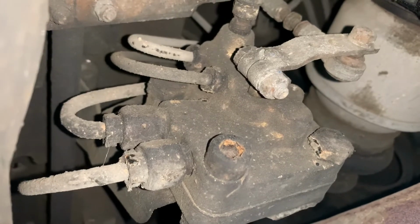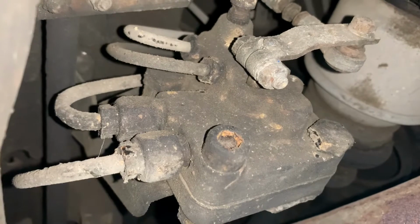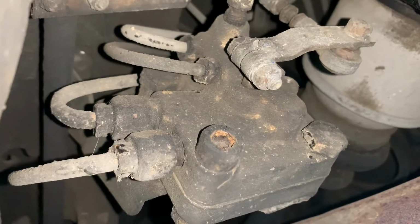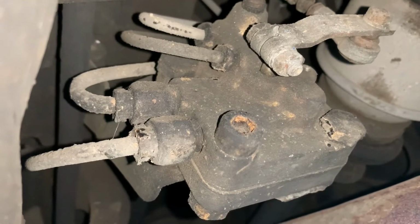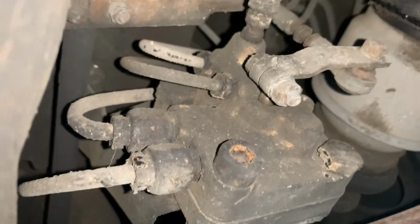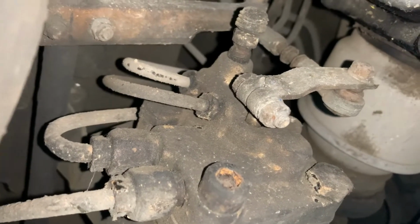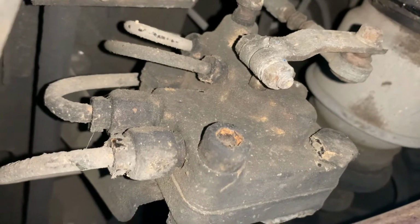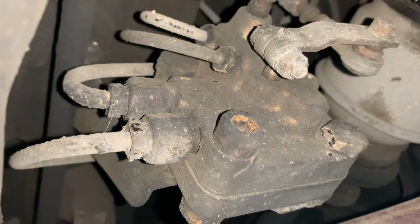So we're working on our 1985 300 TD OEM 617 turbo diesel. And the SLS suspension is drooping and will not rise up. So the pump's working, so I feel like we've got a leaky valve here. So we're gonna remove it and replace the O-rings inside.